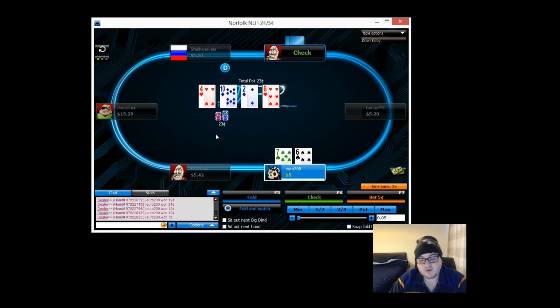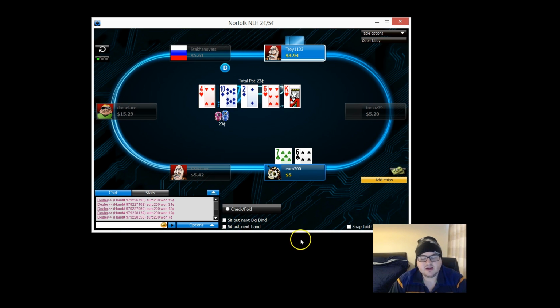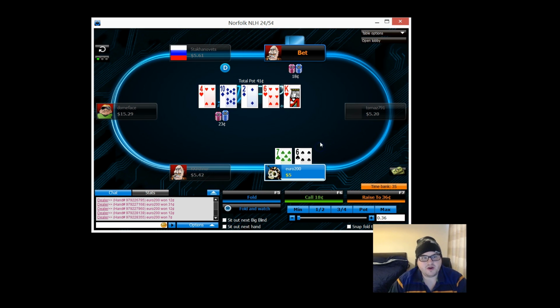6 on the turn, quite interesting. We now beat a fair few of his hands, like ace-deuce, ace-4, or just any deuces and 4s, or some king-high floats he had. But we're going to go ahead and check. Obviously, we don't want to just go ahead and build a pot again.